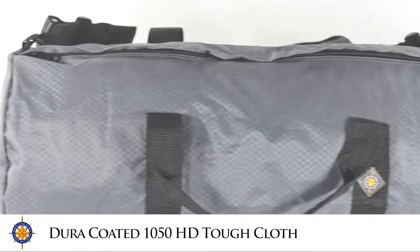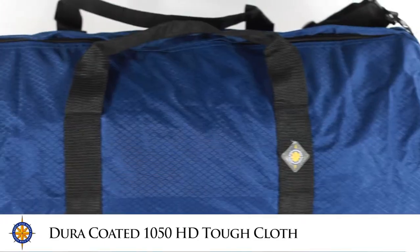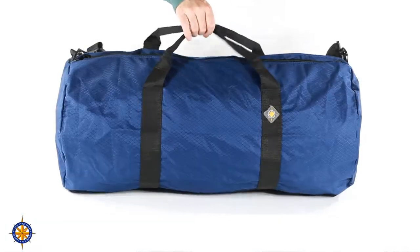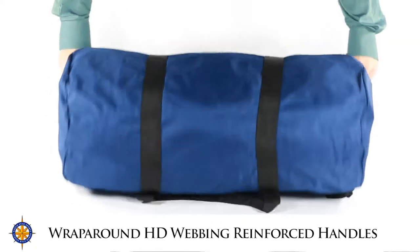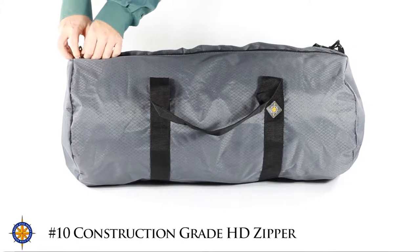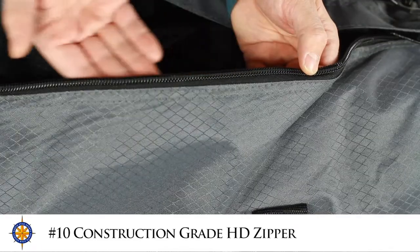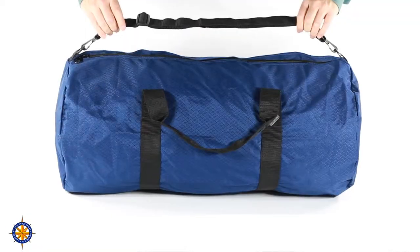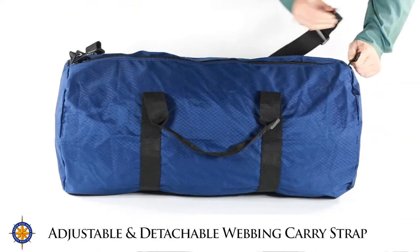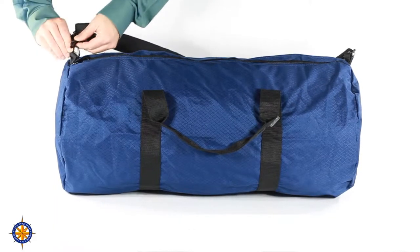North Star Sports gear bags are built with 1050 HD TUFF cloth that is Dura-Coated for content protection. The 1430 duffel bag features reinforced wraparound HD webbing handles. The number 10 construction grade heavy duty zipper runs the full length of the bag. This duffel bag has a fully adjustable webbing strap that clips at both ends of the bag on the top.